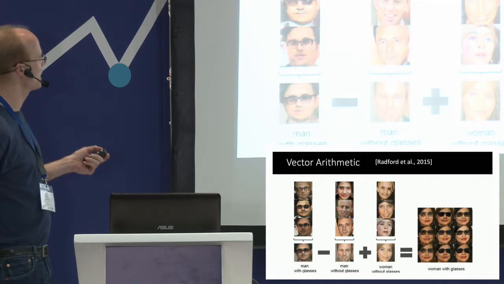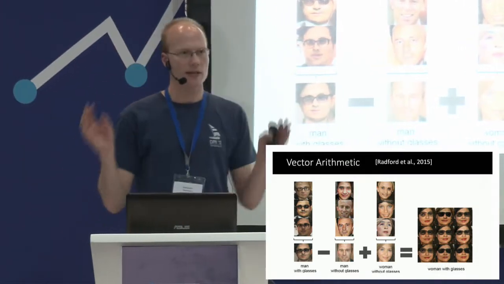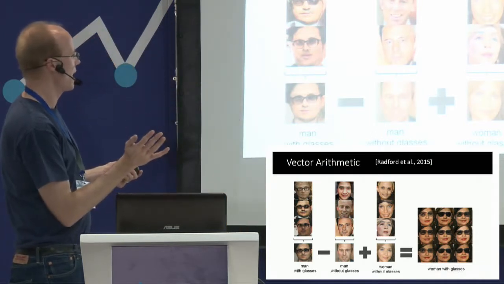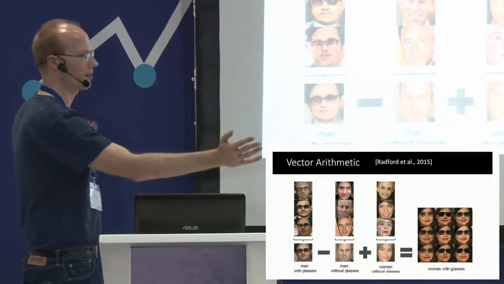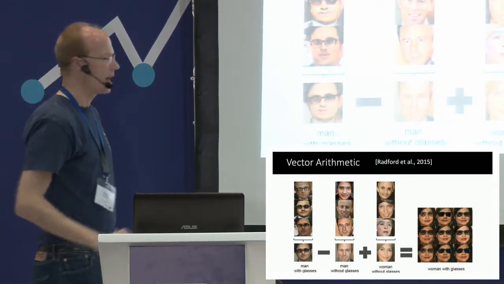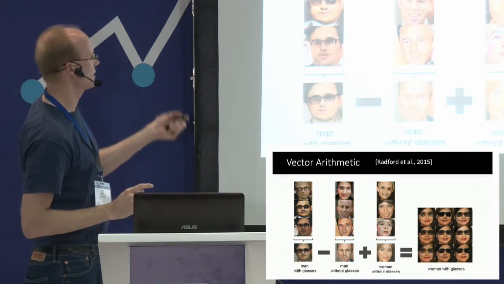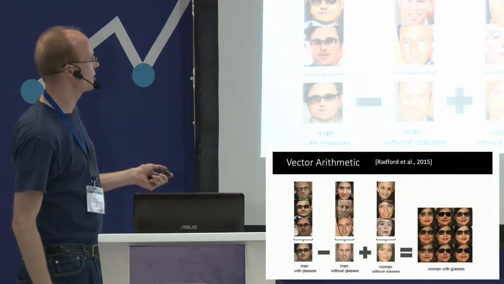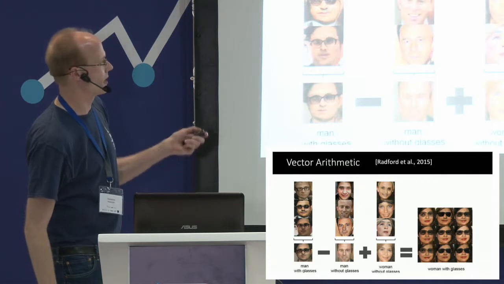So what they did is they generated images, a few hundred of them, and manually labeled them as male or female, and having glasses or not having glasses. So they just generated images and manually classified them. And then they took the median vector of a bunch of images. So man with glasses, they took the median vector in this latent space. This is the median image. They did the same for man without glasses and woman without glasses.